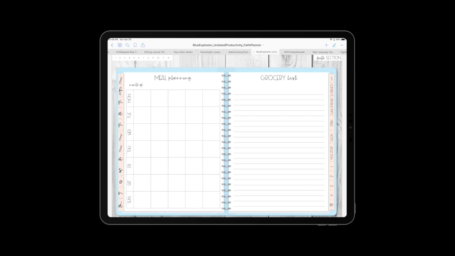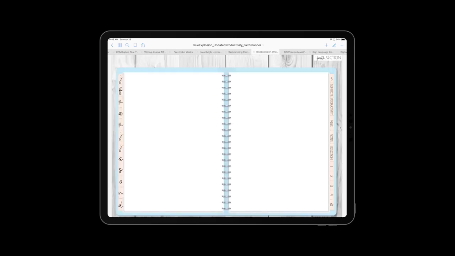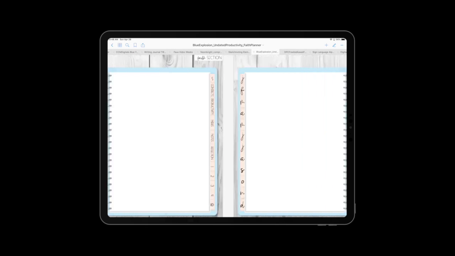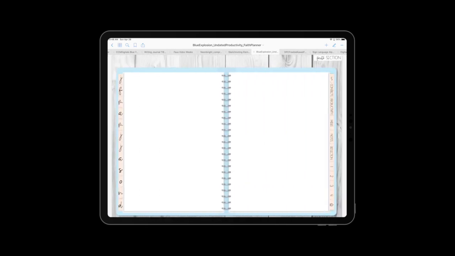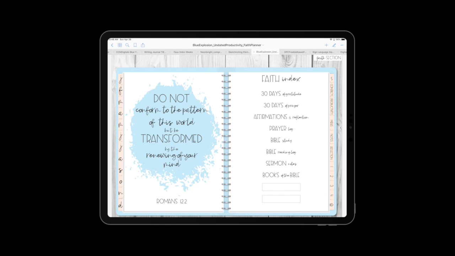It has blank sections for you to create your own things, whatever you want to put. This one even is a combined thing. It has a faith section, so people do a lot of Bible journaling and things like this. And this one has all of these things on this index linked within this section.